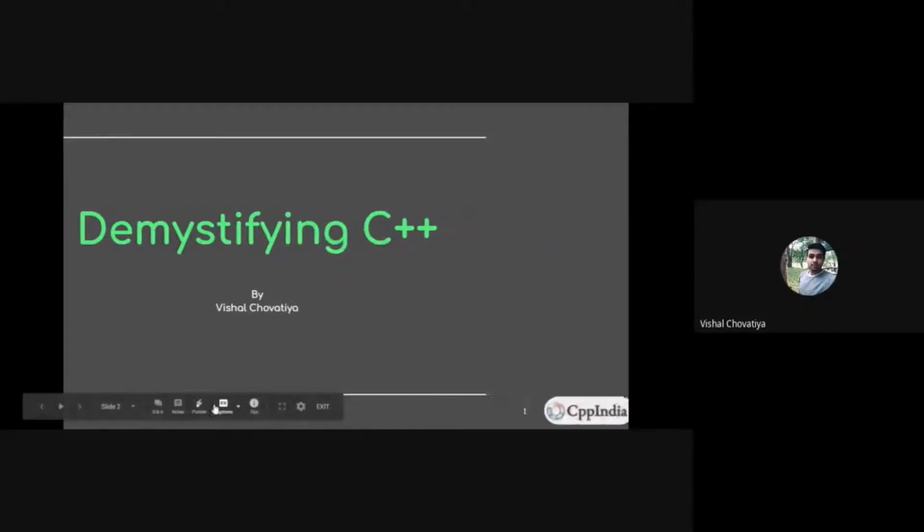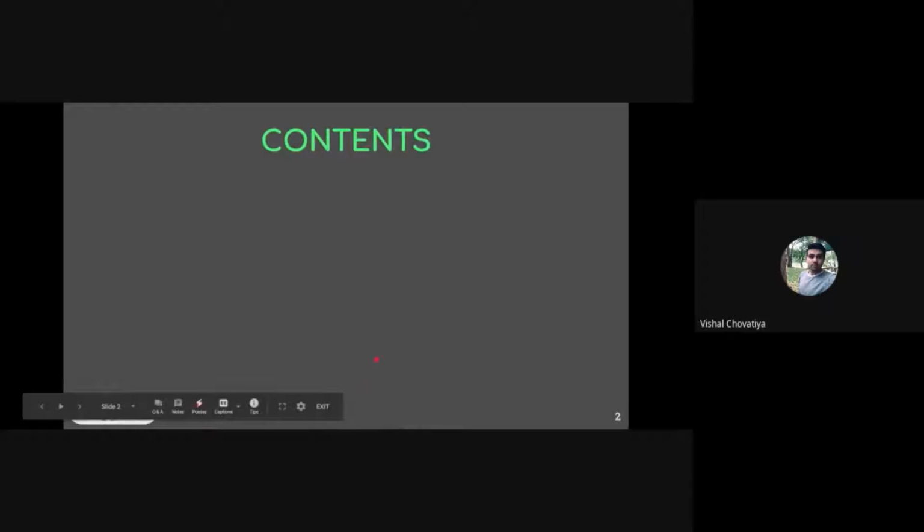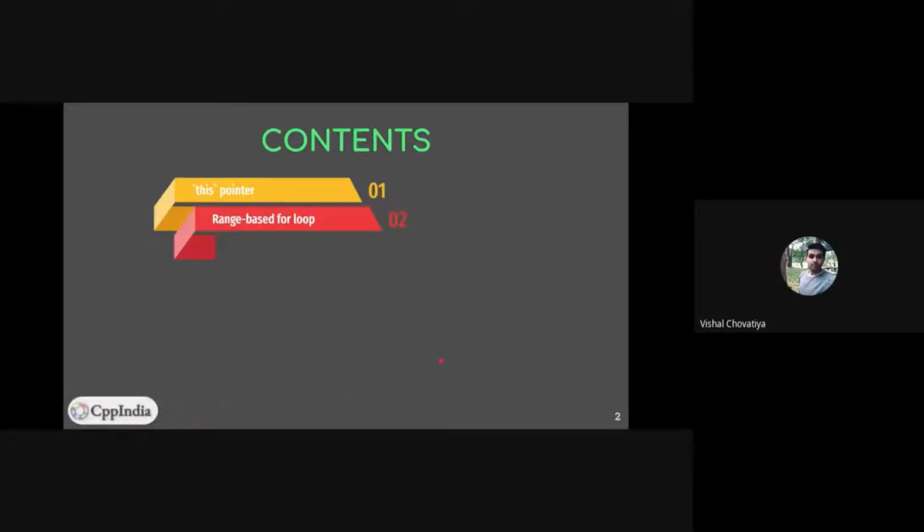So this is the content. First we will see the this pointer, and then the range-based for loop introduced in C++11. I will also show what changes have been made in C++17, and how std::move and std::forward are implemented and how they work with rvalue and lvalue references.